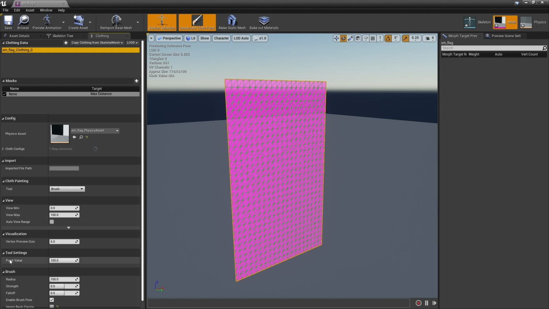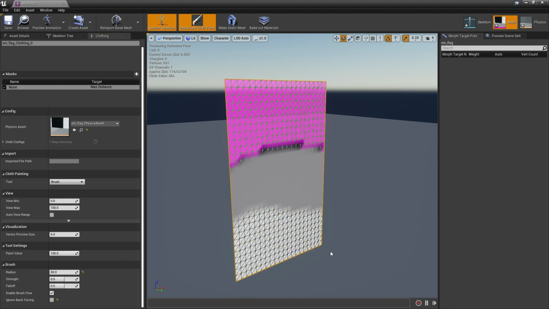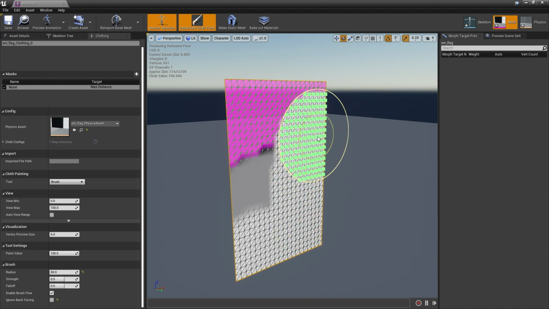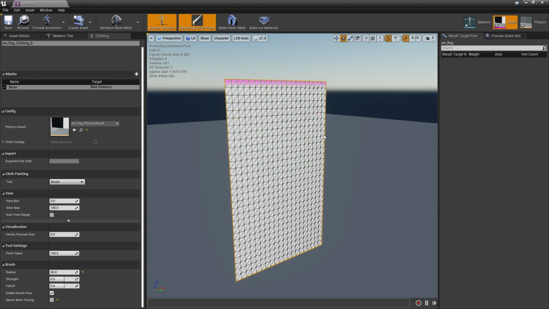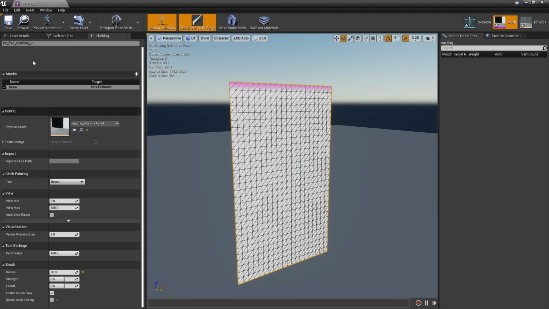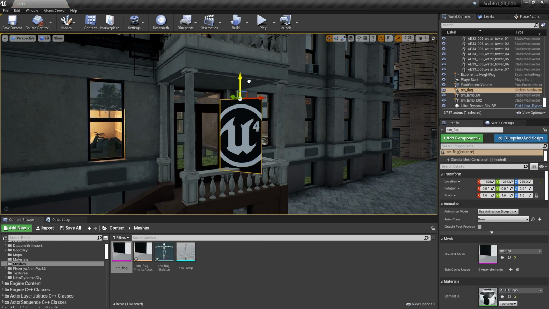Let's change our brush size and our paint value. We'll start with paint value here. The lower this value, the grayer the paint job will be, and the less influence the simulation will have on that area. So we'll set it to 100 so we have maximum effect, and we'll lower our brush radius to something smaller, and we'll paint the entire flag white except for the very top where it's supposed to hang from, because we don't want that to simulate. Alright, now we can simply save our cloth, and then drag the flag into the viewport and line it up where we'd like it to go.